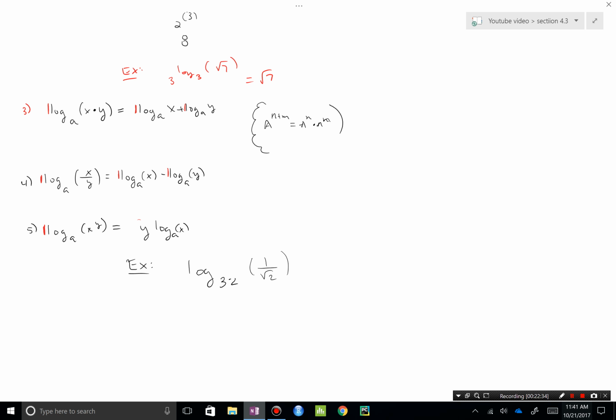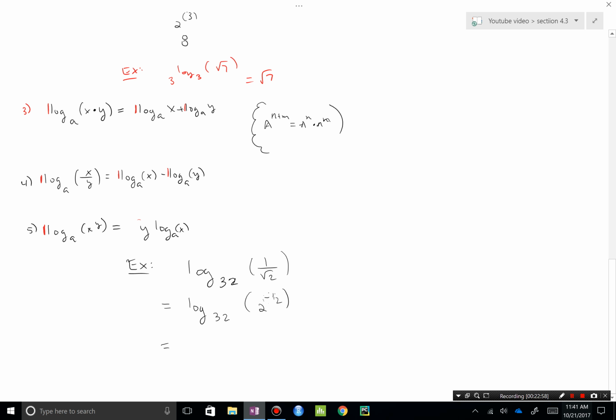But check this out. If you notice, we don't have any laws of logarithms that have roots in it. We do have one that has an exponent in it, and I do know how to write roots as exponents. So I'm going to rewrite this as log base 32 of 2 to the negative 1/2. You guys see what I did there? Because that's 1/2 and it's negative 1/2. Note the bases are the same. A lot of you guys are already seeing the green light, so let me help you.